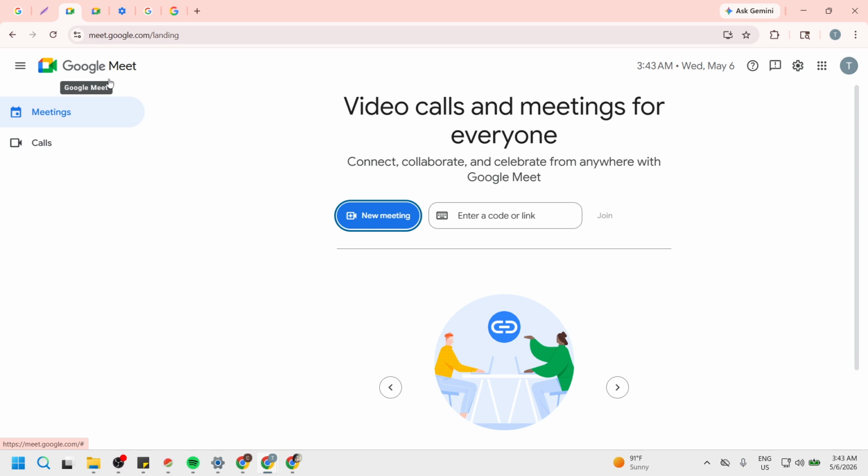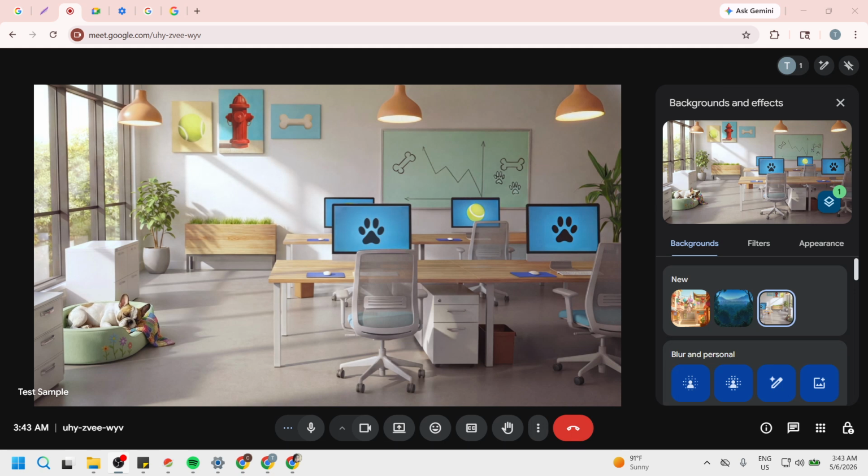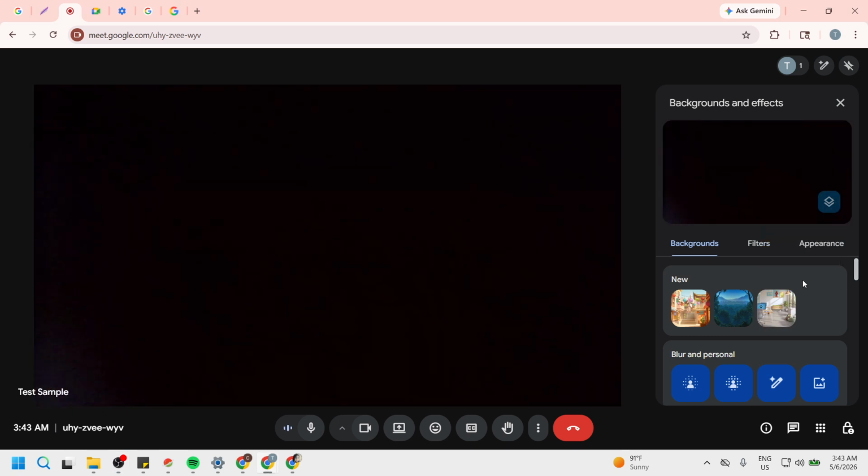Now let's reset your video effects inside Google Meet. Open a meeting or the preview screen where you can see your camera feed. Look for the effects panel. This is often represented by a sparkle icon or available from the side panel in the meeting controls. Click on your video preview to make sure you're adjusting the right feed, and then choose either Remove All or No Background. This clears any previously applied effects, which is helpful if something got stuck or corrupted.